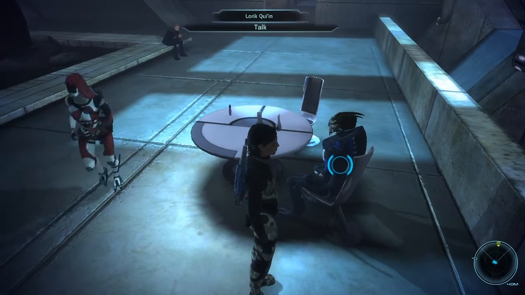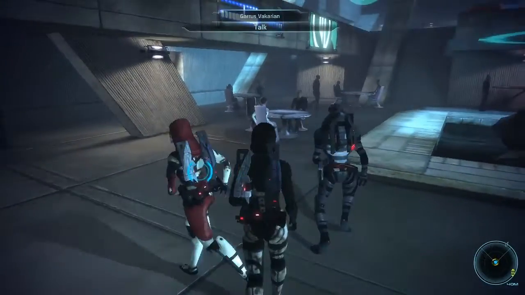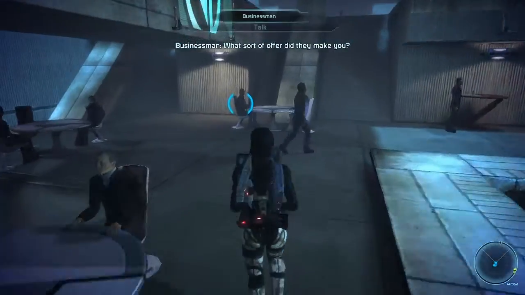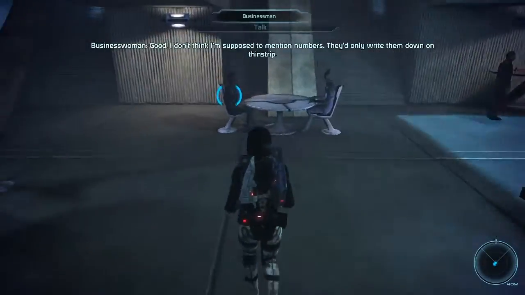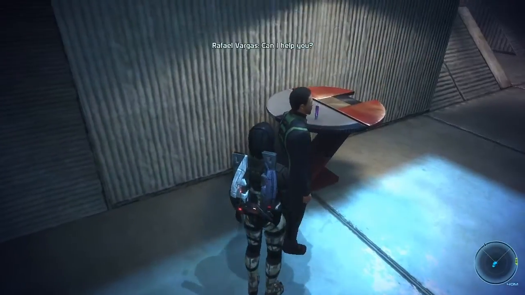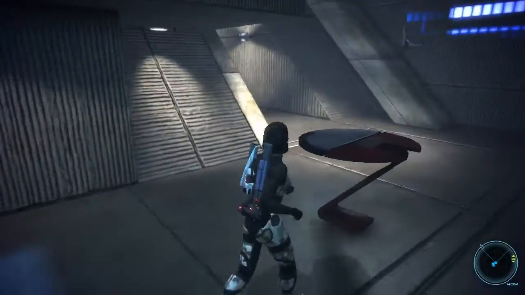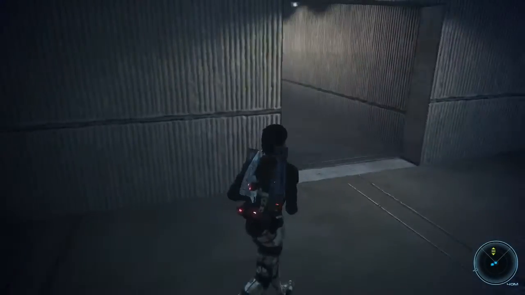Okay, I'm going to jump forward in my chair. Tally is flipping out right now. No, we've already talked to you, and Raffi's not going to give us anything, unfortunately, because we are too Paragon for that.